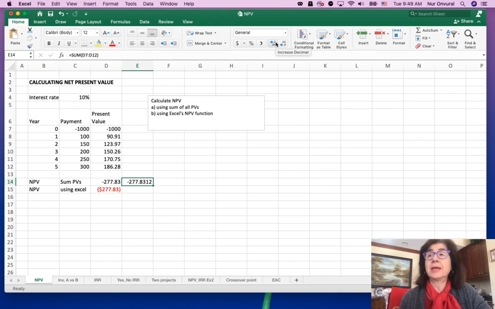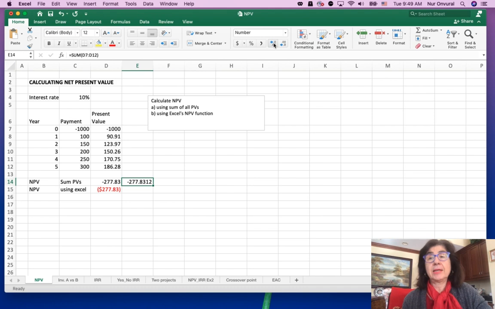and that gives us negative $277.83. I can adjust the number of digits using these icons in here. I can eliminate all of the numbers after the decimal point, or I could make sure I have 2 or maybe 4 digits after the decimal point.